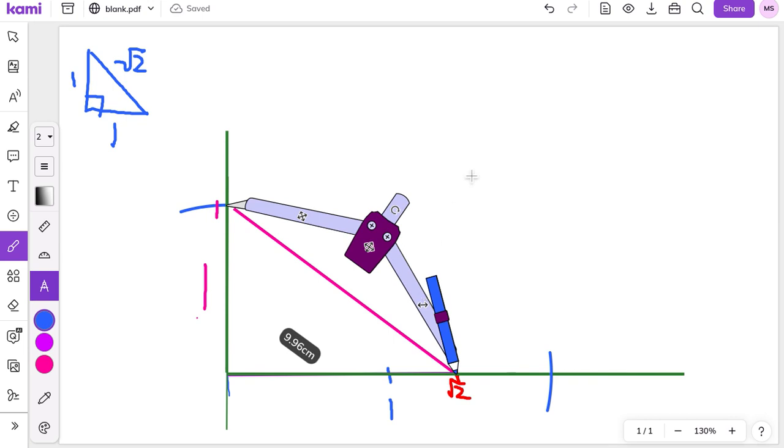Okay. Now, I hope you all find this acceptable, that you all agree that the width of this compass right now is square root of 3. I know some of you are thinking, well, it says square root of 2. What are you talking about? Yeah, no, that's on the number line. That's not the distance between the points of the compass. So this compass is, in fact, square root of 3.